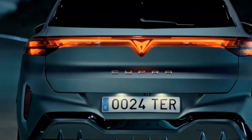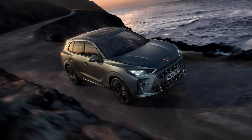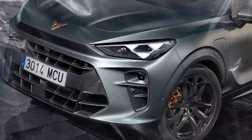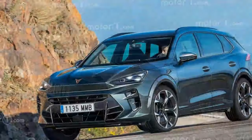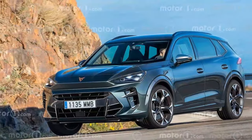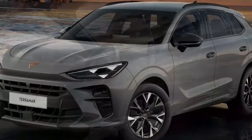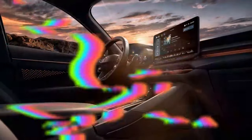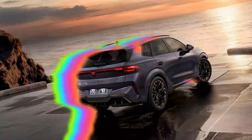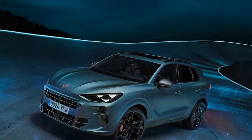If the question is whether the Terramar achieves what Cupra promises — namely a sporty, distinctive SUV — then the answer is an emphatic no, at least for the plug-in hybrid. Lighter, simpler petrol versions could turn that around. If taking the plug-in route, we'd hold out for the lower-powered hybrid, because you'll save some money and lose very little in real-world performance. Judged purely on its merits, the Terramar has definite appeal: on the daily grind it will be plenty comfortable and practical, and the plug-in hybrid has a very long electric range and low company car tax. The Volkswagen Tiguan and Skoda Kodiaq have the same, of course, but you might very well prefer the look of the Cupra.